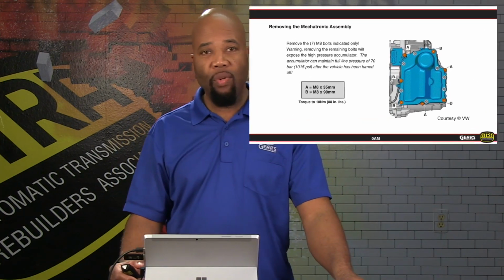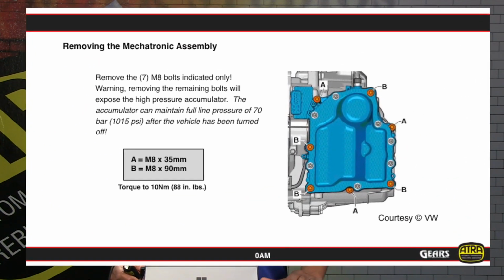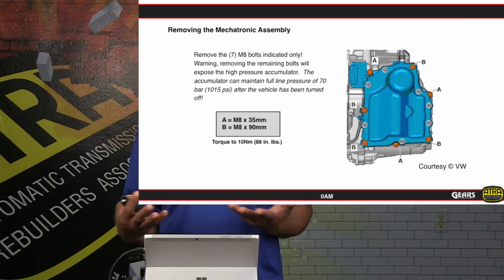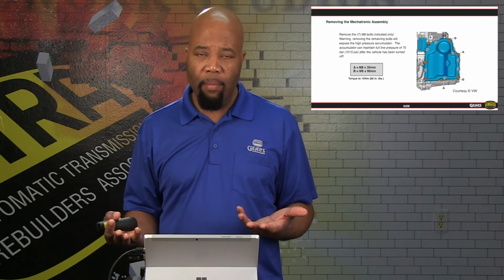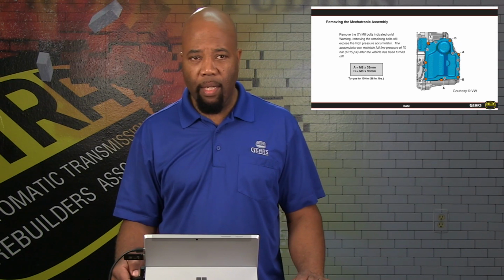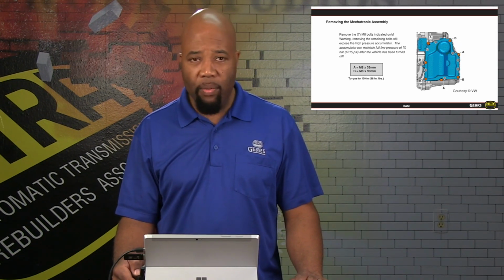Now, looking at the mechatronic assembly, we want to take great care in handling this. Indicated are the bolts that you need to remove the mechatronic assembly from the transmission. Again, this mechatronic assembly is going to be facing the radiator of the vehicle that you're working on. It's transversely mounted, and you'll be able to release that by taking out the bolts indicated. Do not take out any more bolts than that.